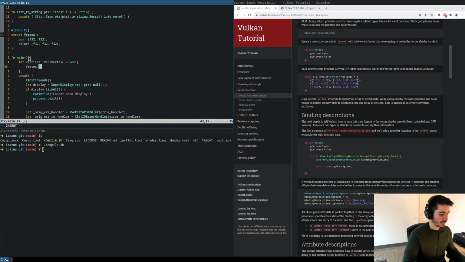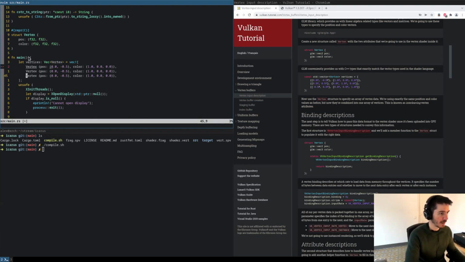the position for the first one is gonna be 0.0, minus 0.5, and the color is gonna be 1.0, 0, and 0. That's the first vertex. Now we can copy this one a couple of times and just change the necessary values. So this one, 0.5, 0.5.